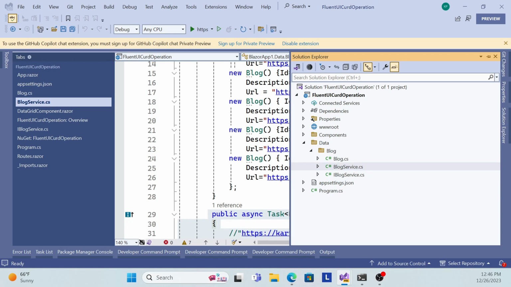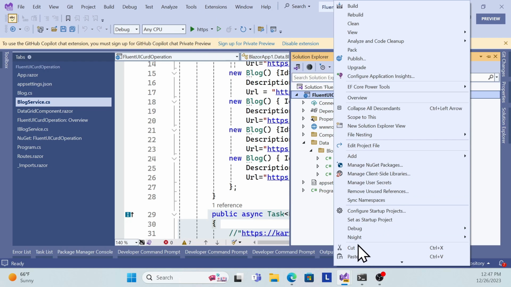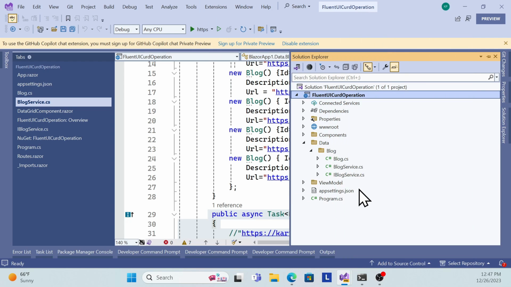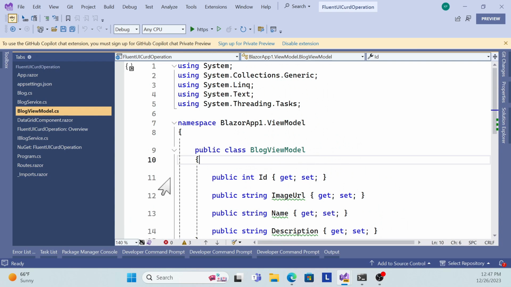Now one more thing I need to do over here is the view model. So I'll paste the view model here as well. Now go to the view model. This interacts with the UI, and while inserting data, that time we will use the entity model.